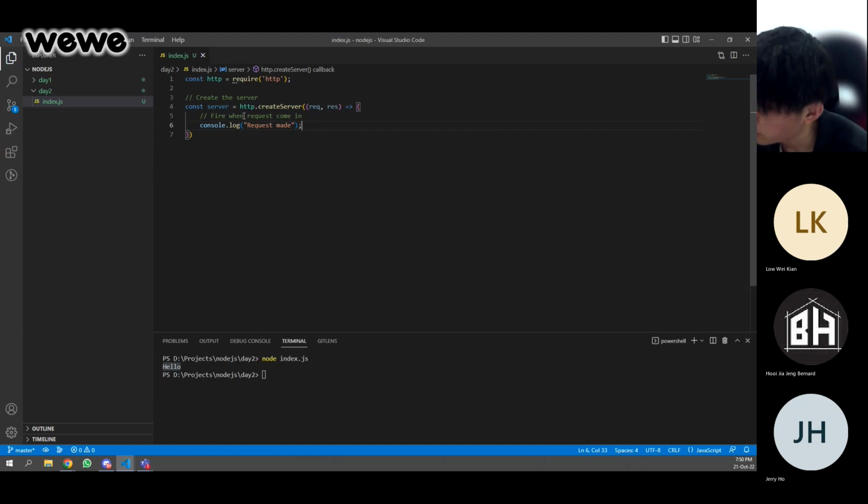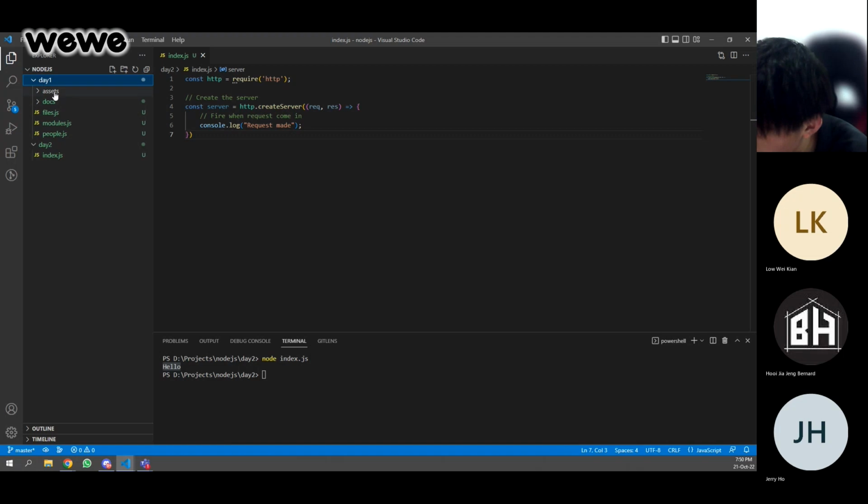First of all, what this does is create a server. For now, we haven't started yet because we're just declaring it. Declaring it won't make the code run. Just now, like last week, if you want to look back at the code, not sure whether it's in here. Okay, never mind, it's not here. Once you declare it but haven't run it, it will not do anything. So we just created a server.